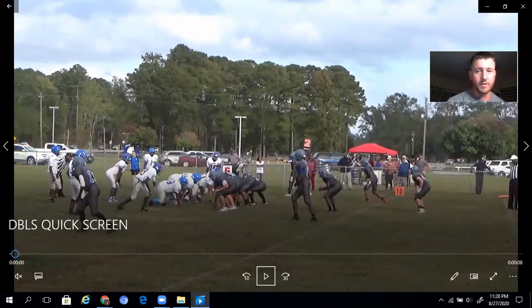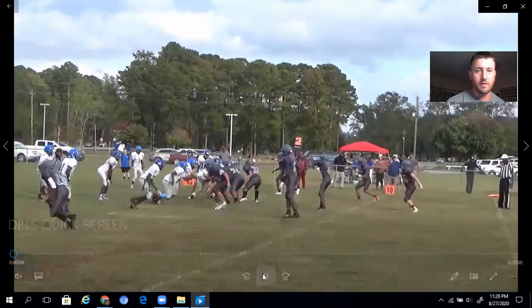Now, on this one, we did not have the running back take his swing right out to the outside. He actually came in and helped out blocking. But in the future, we're going to have him just roll out onto a swing, just in case there is nothing over here for the screen. The quarterback can see that, and he can immediately come off of it and throw it out to the running back. So we'll watch it real fast here.